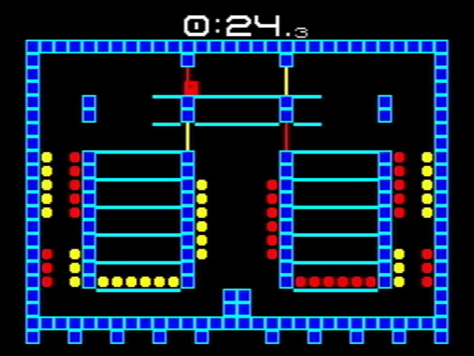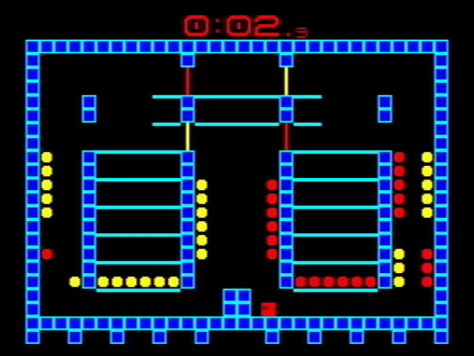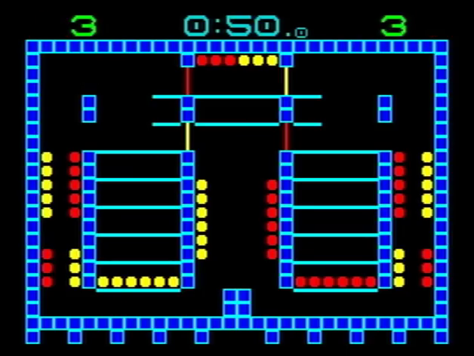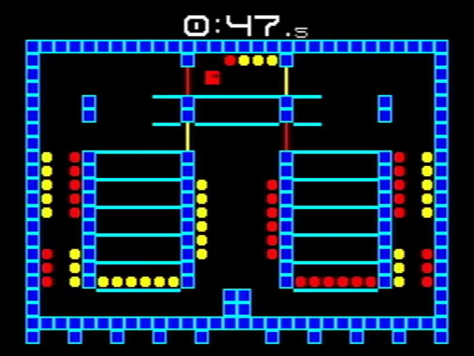Oh, now wait a minute. So when I pass through the gate, I change colour. So does that mean that I can now? Why is it making that noise? Right, so I'm red, so presumably... Right, I'm not quite sure why I'm kind of dying there. Right, so we want to go red and then we want to collect them like so, I think.